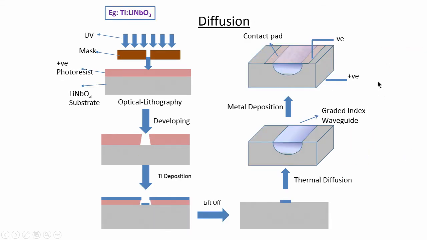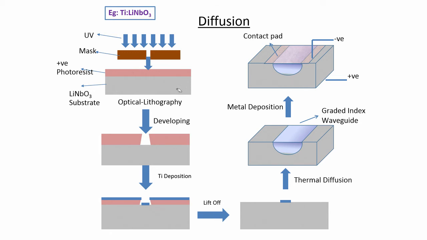Next we look at another important process that is also commercially important and well established, called the diffusion process. We are taking the example of a lithium niobate device into which titanium metal can be diffused to create very good optical waveguides. So, you can make titanium diffused waveguides in lithium niobate. This is the configuration that we have. You start with a substrate of lithium niobate, which is very commonly used for titanium diffusion.